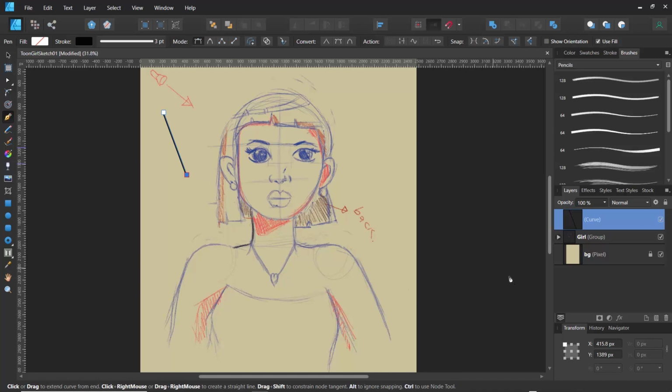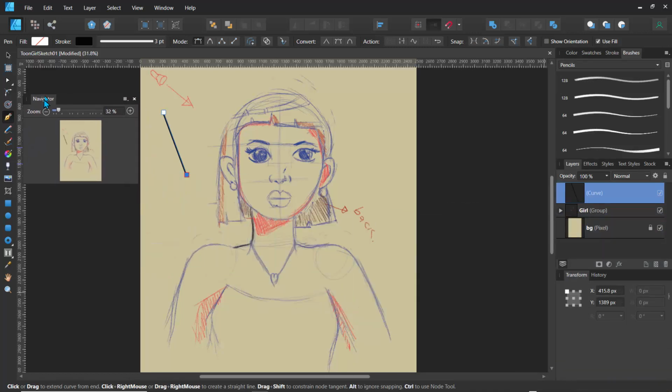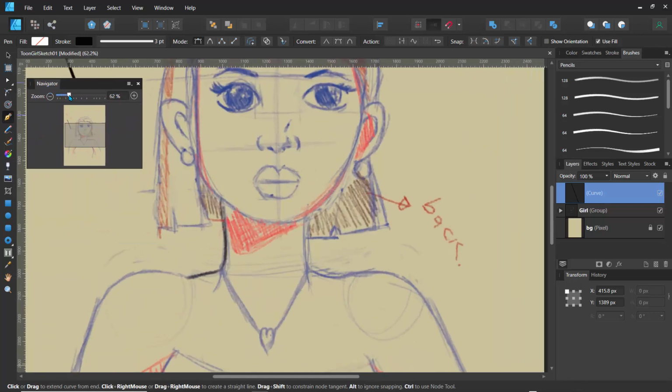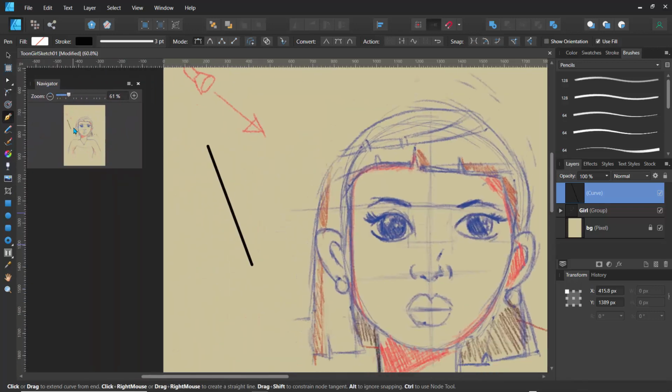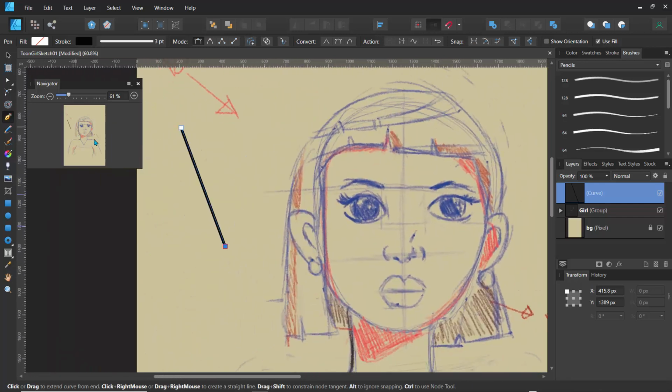Let me drag the navigator and float it, so I'll place it over here so I can zoom in and then move out. That's how I like moving, using the navigator. It's a very awesome tool. You can see our brush here, but we don't want our brush to be straight.